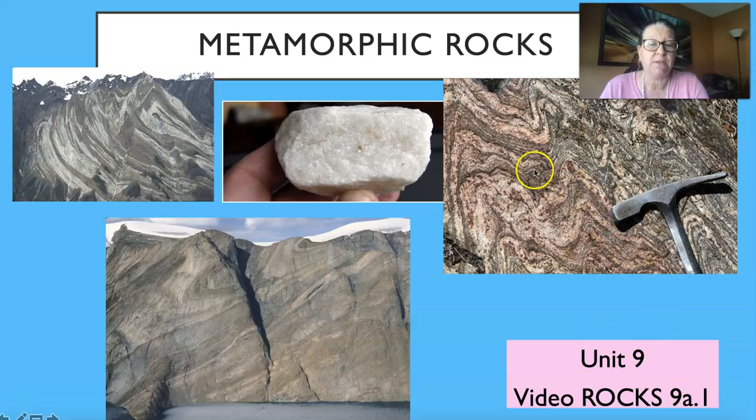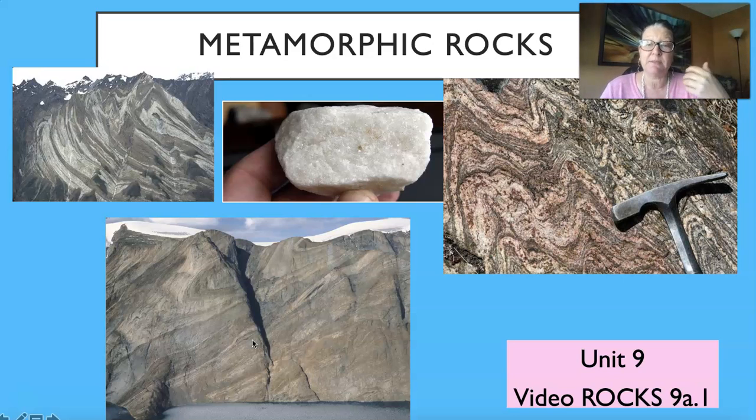Foliation is best shown in this right-hand figure here, where felsic minerals, light-colored, silica-rich minerals, separate from dark-colored mafic minerals by these processes that metamorphose the rock overall. And so you get these separations of felsic and mafic bands. You can see them in these large size outcrops here and here. And so foliation is a characteristic of metamorphic rocks.